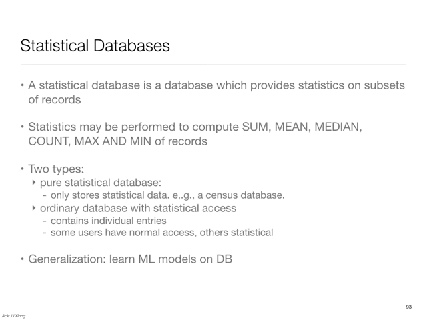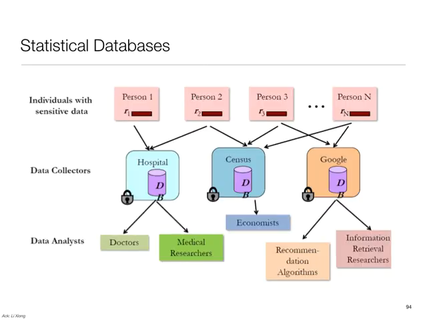We want to make sure that they can learn a good model and yet not leak information about individuals. So there are two types of approaches out here. There are purely statistical databases. The idea is that you don't release the underlying data, but you compute the statistics and you release that. And the other one is that we provide a database which will have entries, and the user can access it. But when they are doing it, we still want to make sure that private information is not being released. So that's the kind of thing that we are interested in.